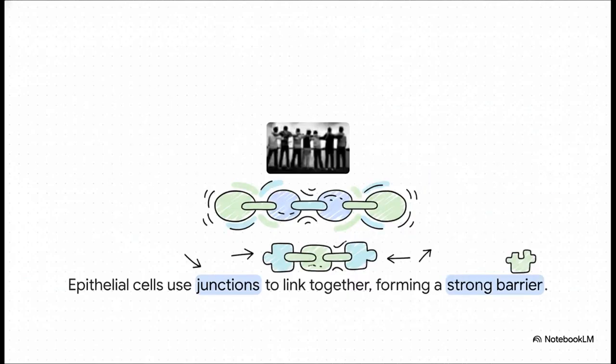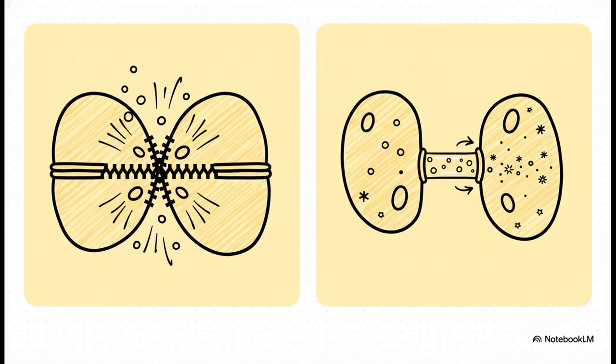So how do they form such a strong barrier? Well, it all comes down to teamwork. I mean, literally, they physically hold on to each other. It's kind of like a crowd of people linking arms to form a chain that nobody can get through. These cells use special connections, called junctions, to bind themselves together super tightly. And they don't just link up in one way. They've got different tools for the job. A tight junction, for example, is exactly what it sounds like. It's a waterproof seal, making sure nothing can leak between the cells. Then you have something called a gap junction, which is more like a secret door. It's a tiny channel that connects two cells so they can pass messages and materials directly back and forth.